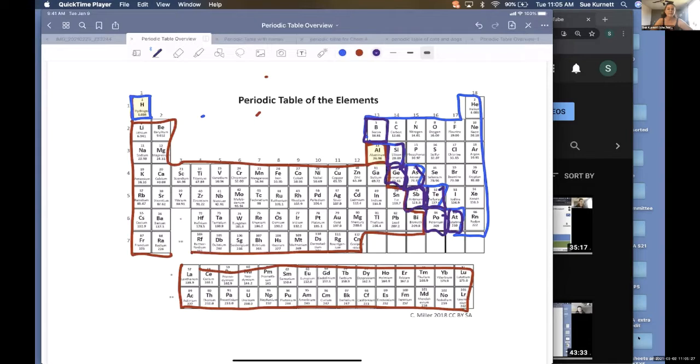Those are metalloids. So as we step into chapter 5, we're going to be focusing on metals bonding with nonmetals, and those are called ionic compounds. I'll write that down in a second. And then when nonmetals bond with other nonmetals or metalloids, that's a different kind of bonding that is named differently, and that's called covalent. So back when I gave you the assignment to color your periodic table, it was for a reason. I wanted you to really have firmly in your mind metal, metalloid, nonmetal, whenever you look at an element, because it will help you through this chapter.